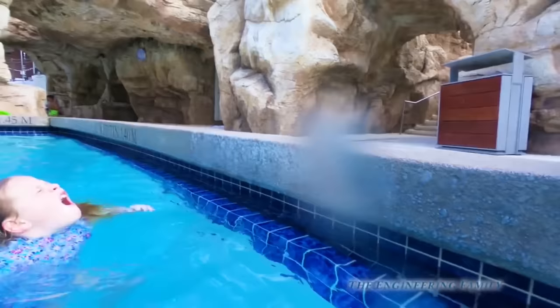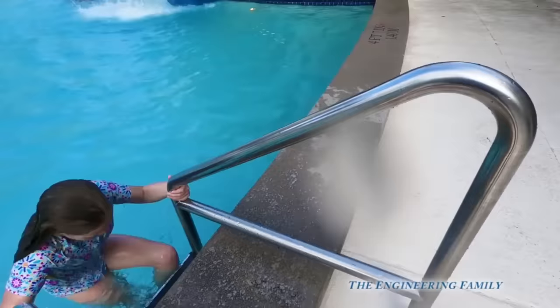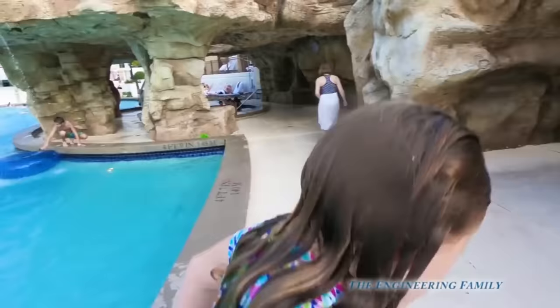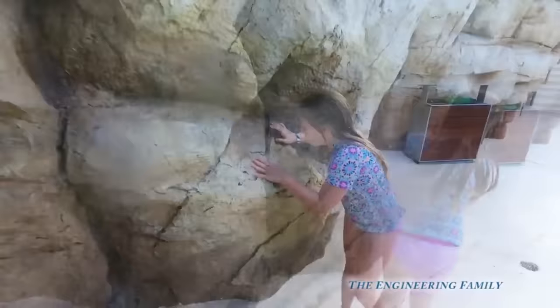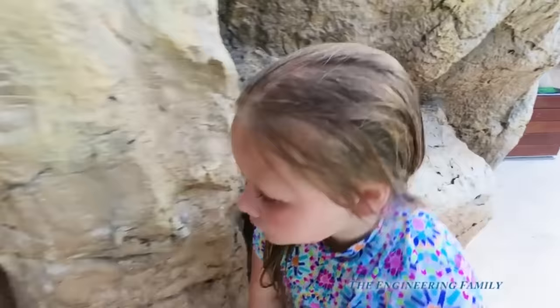Okay, so we've gotta look. There's a cave right there, right? Right. Let's go see what's inside of it. You look over there. You see anything? Do you see Vampirina? No, let's keep looking. Do you see anyone over there? Wait, what about right here? No. No? Oh, let's look high.